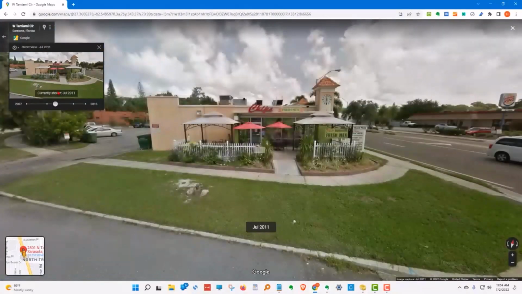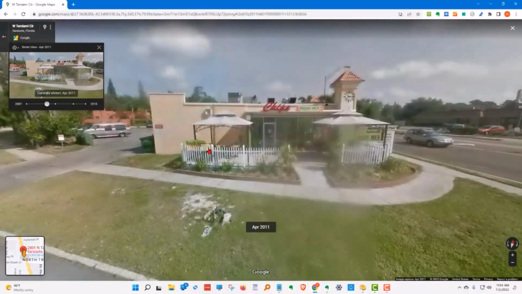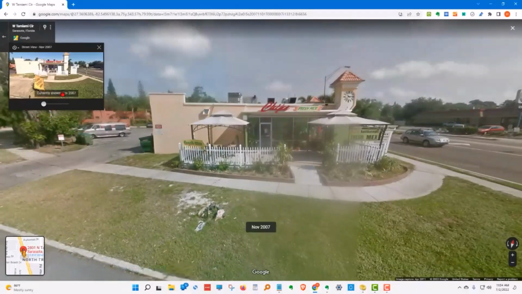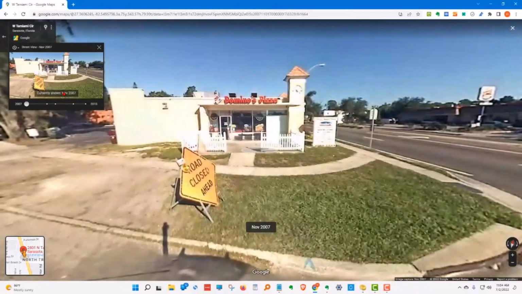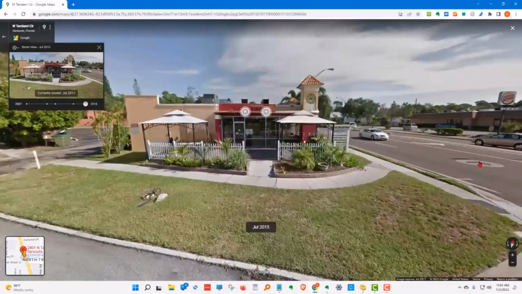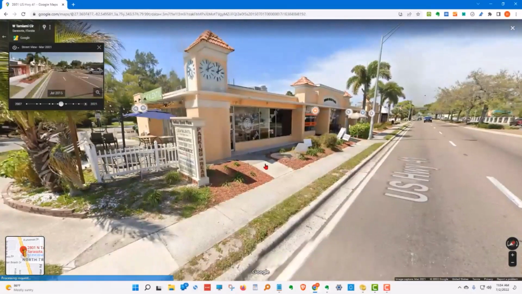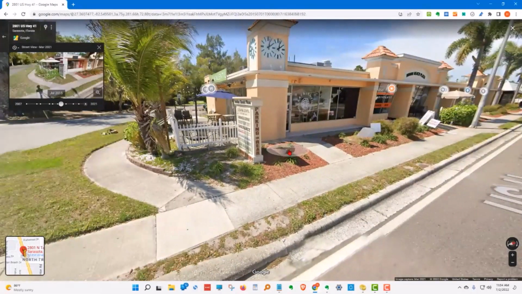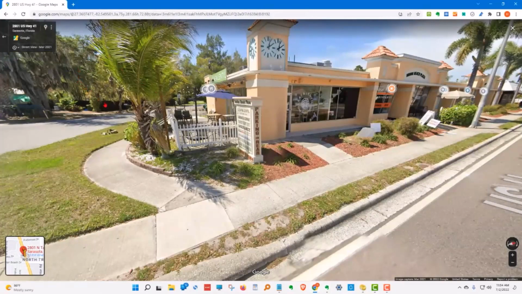It was Chips Fresh Mix. And 2011, it was still Chips. And then going back all the way to 2007, it was a Domino's. So it changed hands many times, and it's changing hands again. And we'll come over here and look at it. So it's fun going back and looking to see what was in that same location over the years since 2007.